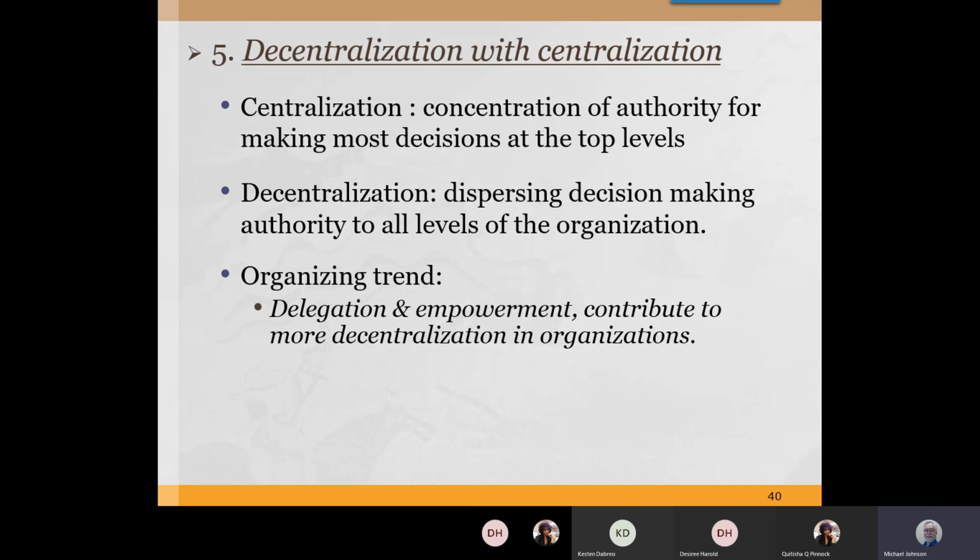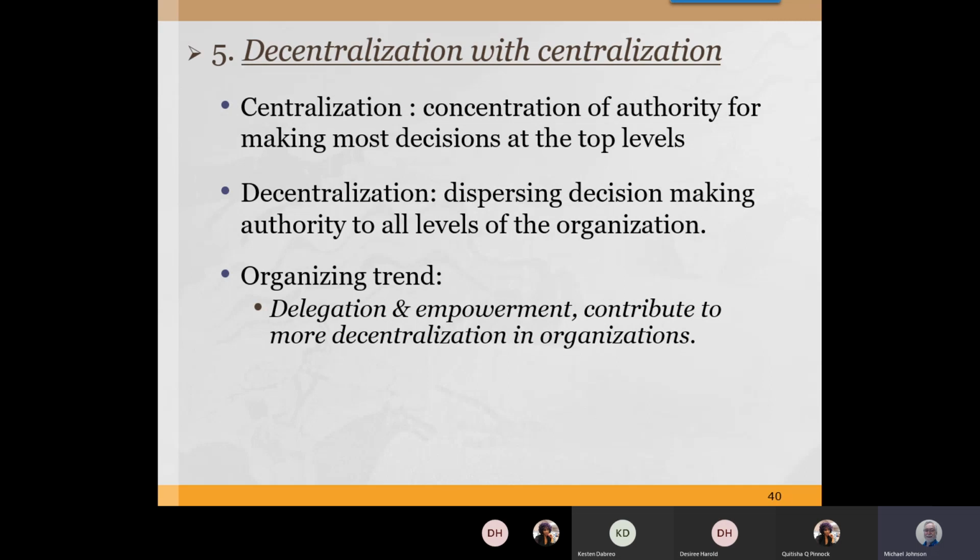So as it points out here, centralization, concentration of authority. They're the ones making the decisions. It comes from the top and it goes all the way down to the bottom. If you want to, let's say, make a change within your location, you have to request that they give you permission. So it has to go to the top and all the way down. Decentralization is when authority is proportioned and given out to those locations.